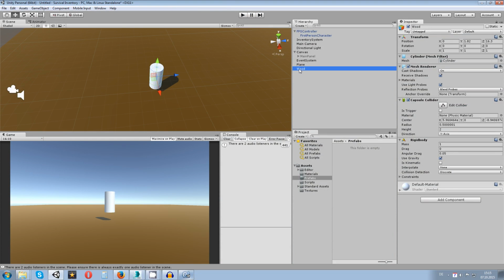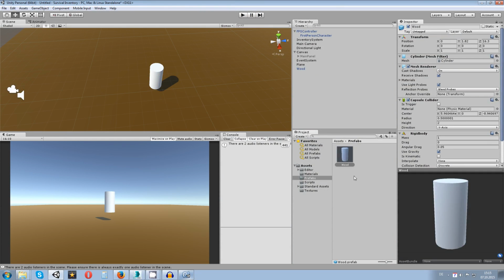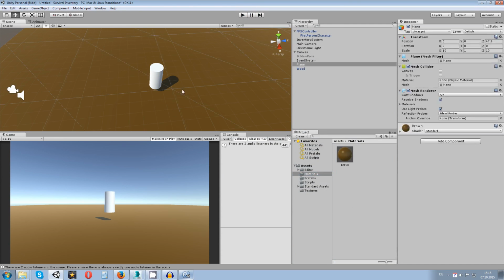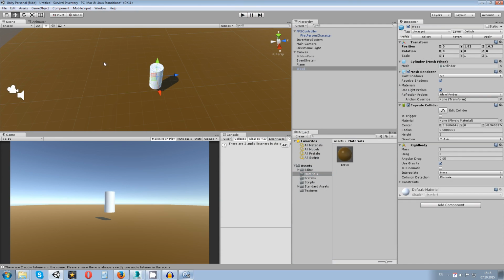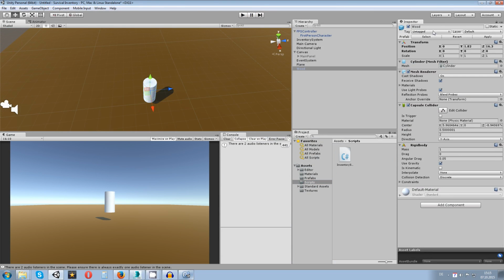So I drag this wood into the prefabs folder first, so I can always use this. You can also create another material for this, or basically you will later on go and create textures and all the other things and have your own 3D models for this. What I want right now is to create a raycasting script where I am able to pick up items, and I want to make sure that I pick up the right items, delete them from the scene and also drop them later on.